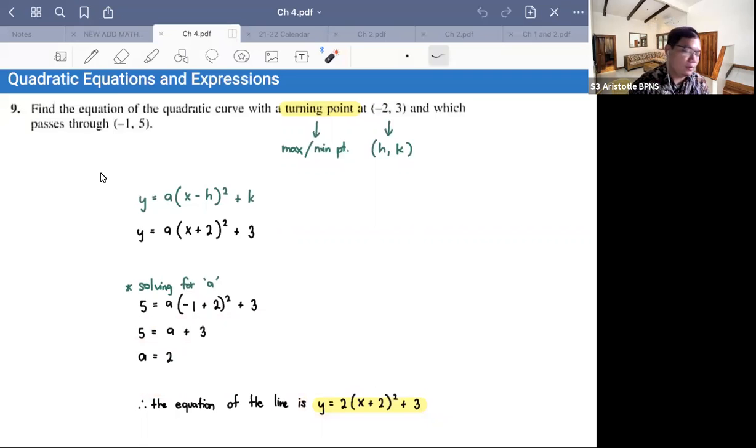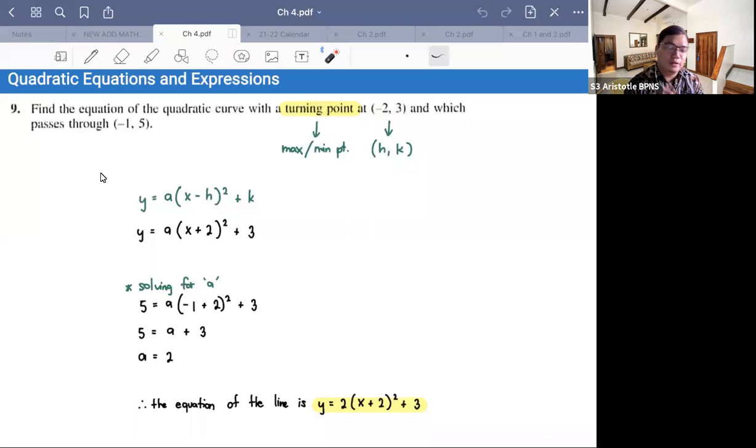Okay, so that's it for number 9. Do you guys have any questions for number 9? This one usually appears in some exams. I saw a similar question like this when we were revising for IGCSEs. So this might appear again in one of your tests in the future. All right, anyway, that's it for number 9.